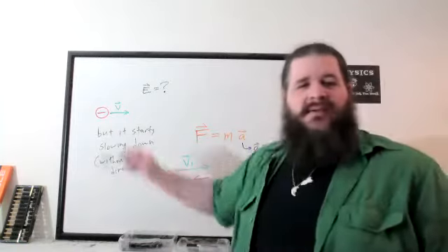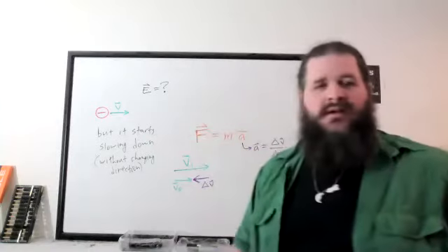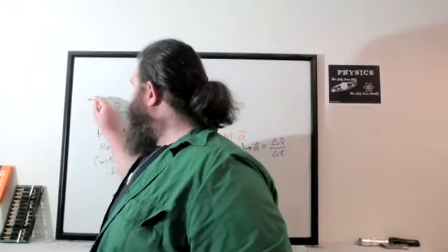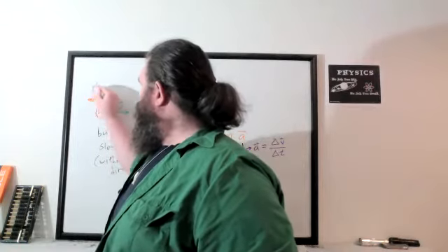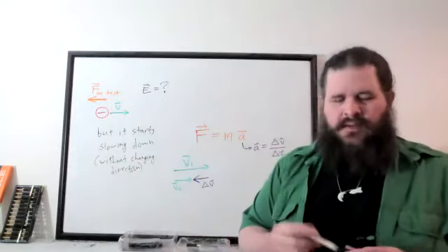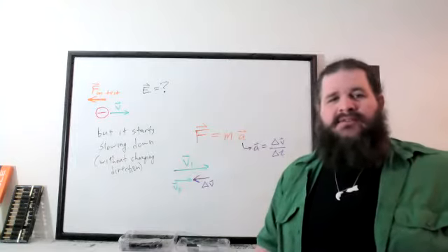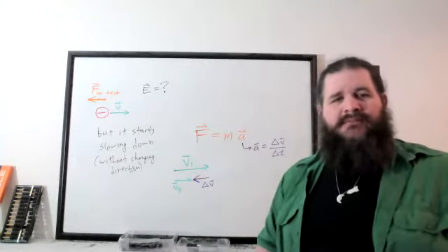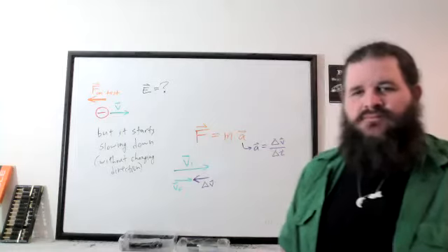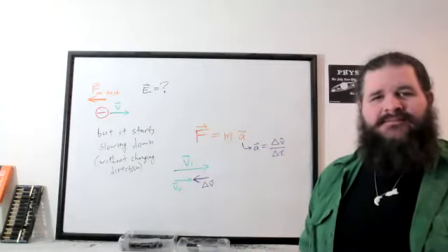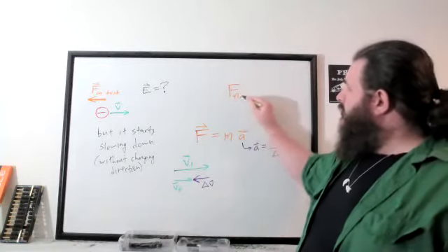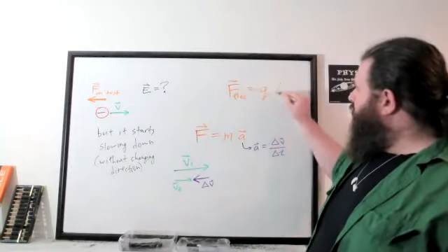So if an object is moving to the right but getting slower, then the acceleration is to the left, which tells us the force on this object is to the left. The force on this test object is to the left. And if the force on the test object is to the left, how does the force on the test object relate to the electric field in that region of space? What's that relationship between force and electric field? Yeah, we can almost go back to the electric force equals charge times the electric field.